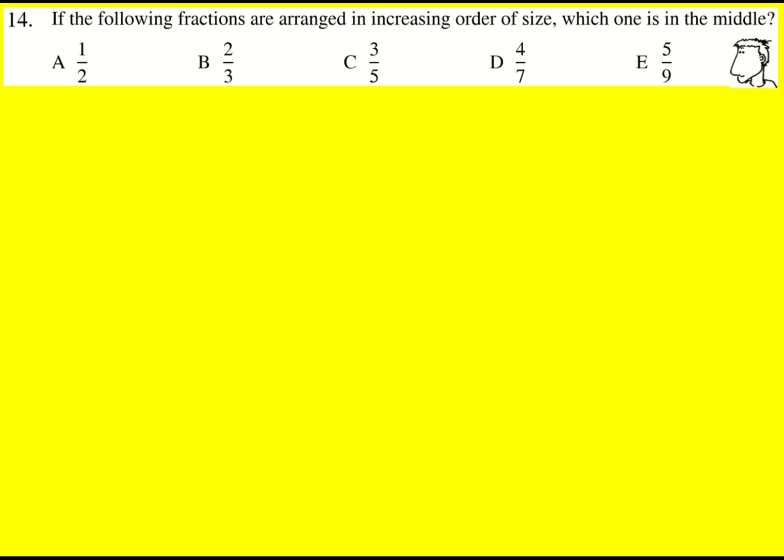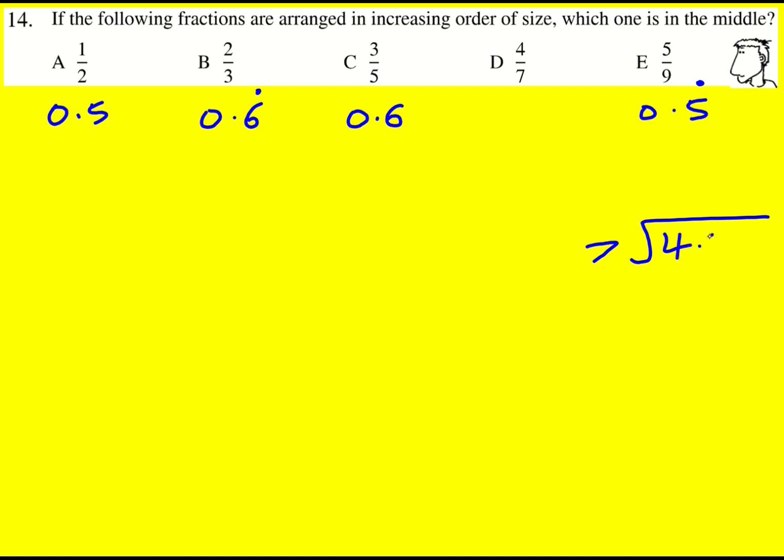There are a few ways to do this question. I opted for writing them as decimals. I thought it's not going to take that long, and I knew that 2/3, for example, is 0.6 recurring, 3/5 is 6 over 10, so 0.6, 5/9 is then 0.5 recurring. So really it's just 4 over 7 that's a little bit tricky.